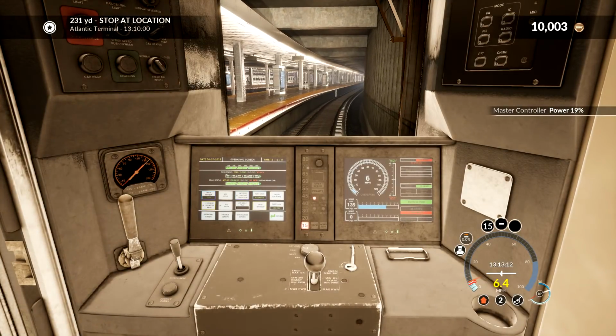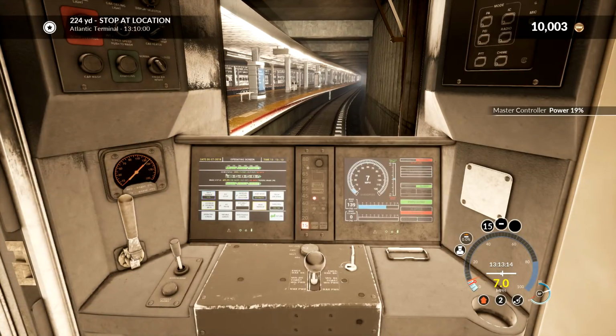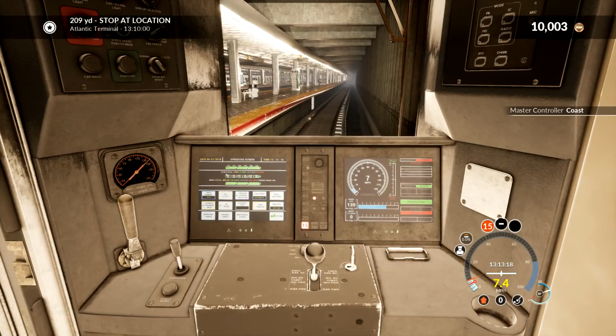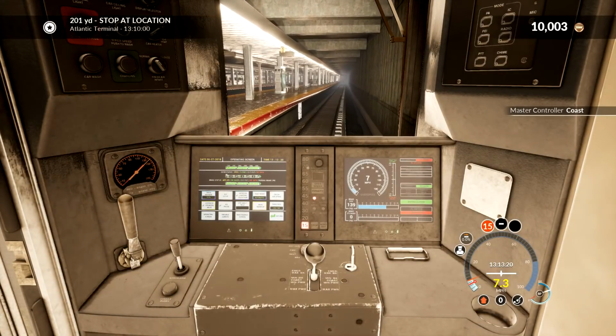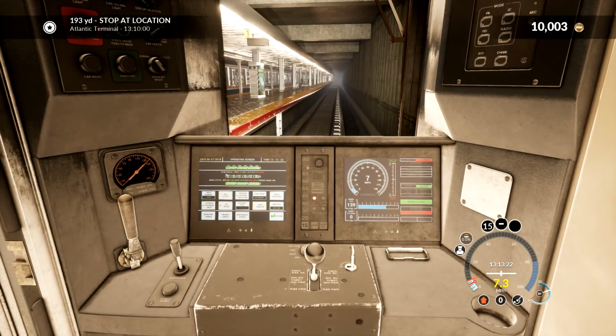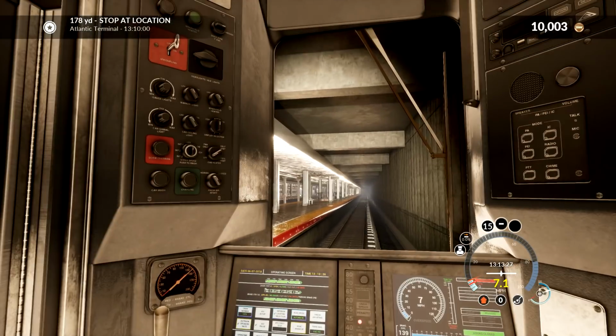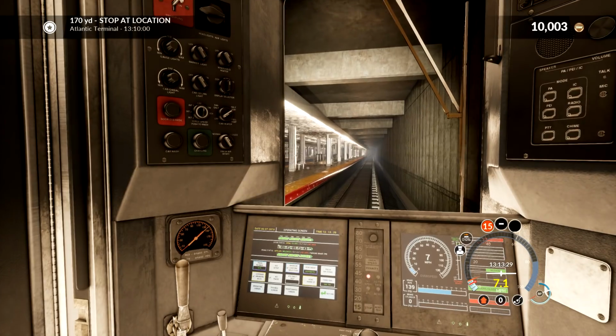Come on. We can do about 7. Where have we got to stop? It's like 200 yards away. It is indeed a terminal, and I imagine that's why it's flashing. Kind of like the station. Not too sure about the flashing. Weird. Maybe it's something to do with my settings.